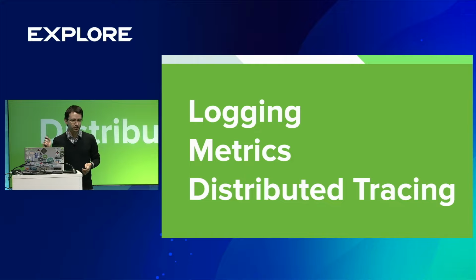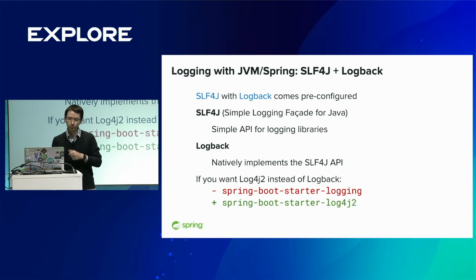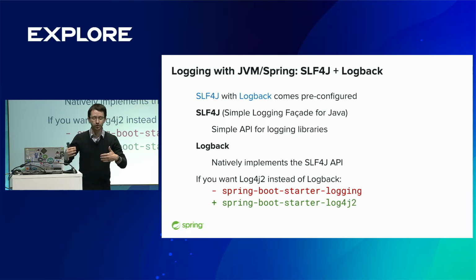So let's say what you can do if you want to implement these with Spring, or the JVM as well. If you want to do logging, we usually recommend using SLF4J with Logback. SLF4J stands for Simple Logging Facade for Java, and this is a simple API. You can just do your log statements and emit your log events, and then you can plug logging libraries in and out. It is that simple. Spring Boot comes with SLF4J plus Logback auto-configured for you. So that's a great thing. Logback is a native implementation of SLF4J, but you don't need to use that. If you want to use Log4j2, you just need to replace a dependency, and Boot supports that as well. And that's it.